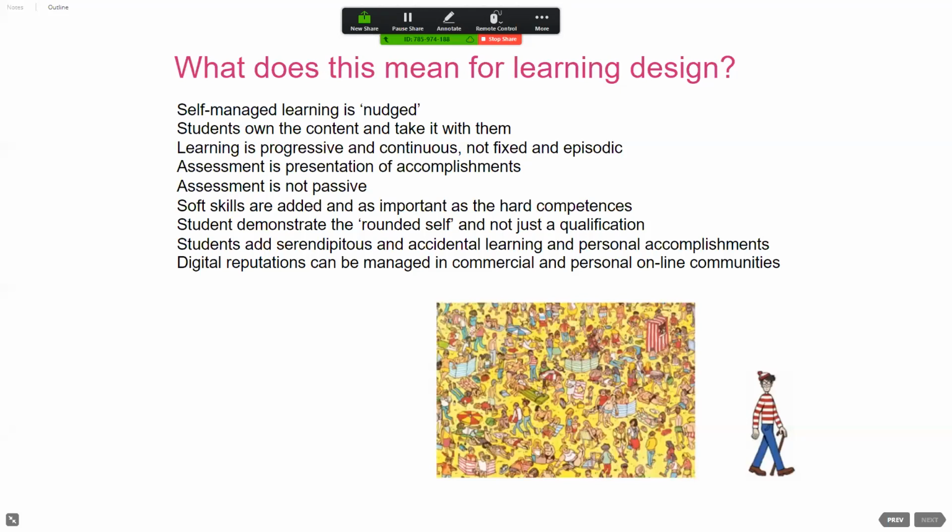And I've made the point about the progressive, continuous nature of technology as well. But also that what we now ask students to show us is a list of accomplishments, which is much more personal than just showing a list of competencies. And therefore, you're getting a much richer experience of who the student is and what they have to offer to the world. It's an employability skill.